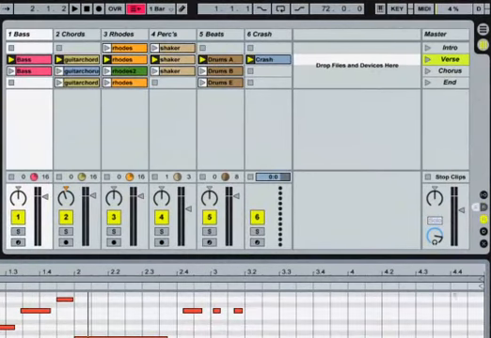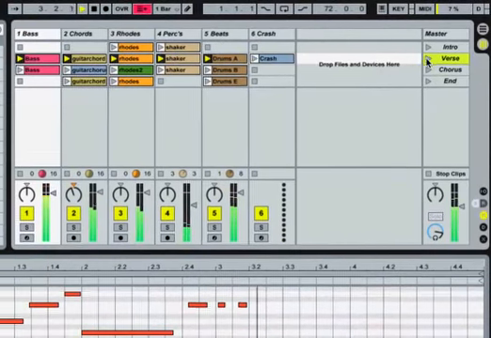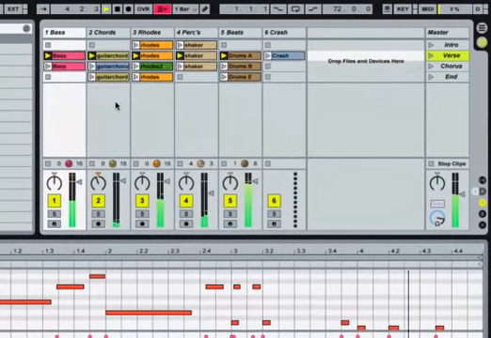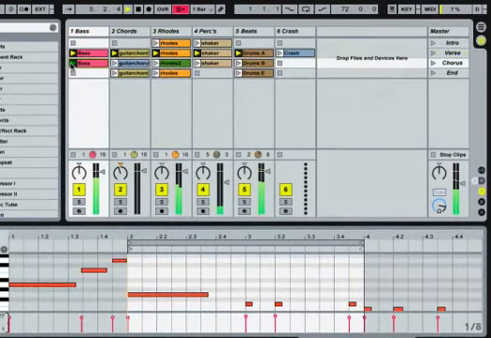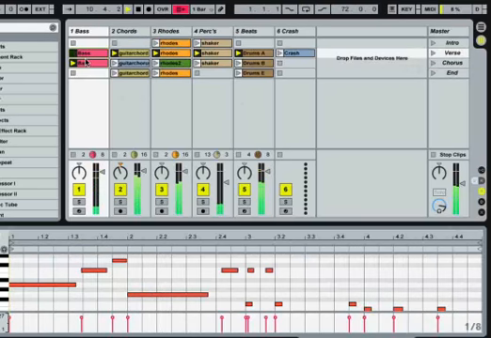We'll start by launching the verse scene. While the verse is playing, we'll click on the clip launch button of the bass clip from the chorus scene. The rest of the clips from the verse continue to play, yet we've changed up our bass line with one click. To return to using the bass clip from verse, simply click on its clip launch button. In Live, you're always free to combine clips from different sections of your song.